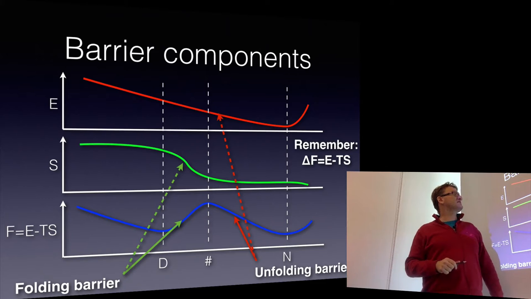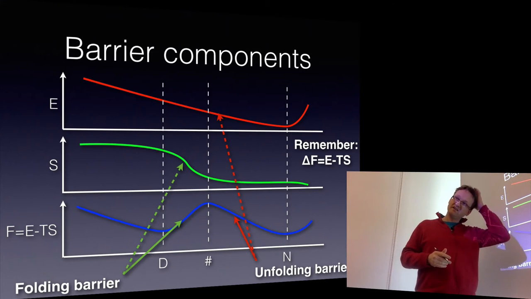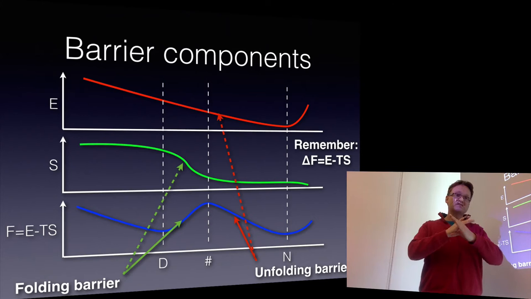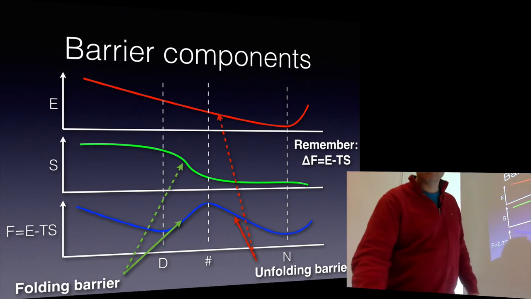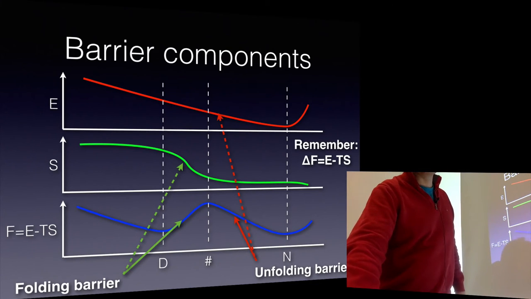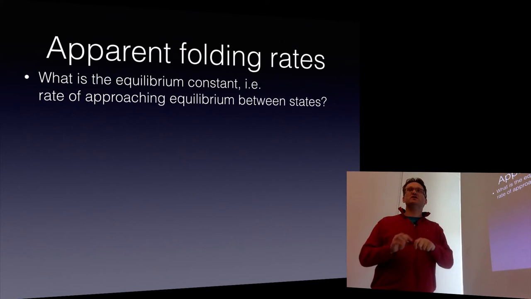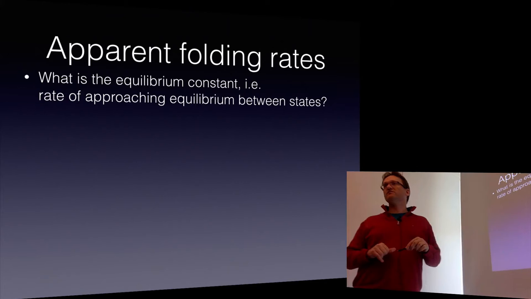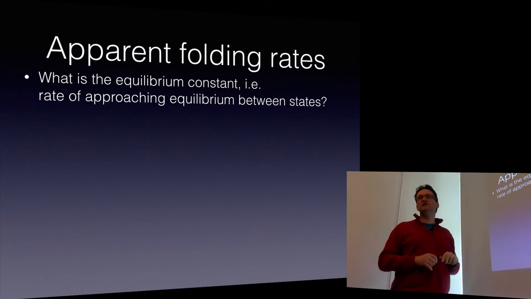The problem is that it's very hard to measure folding and unfolding rates in isolation. So the Arrhenius plots, for a process as complicated as this one, in particular where we frequently exist at the half point where they go roughly 50-50, can be really hard to determine. This might sound like a strange title, but if you have a real experiment, what you are measuring is not the rate of folding. You're basically measuring the rate of folding minus the rate of unfolding, right? That is the apparent folding rate. How quickly do we appear to approach the equilibrium if we start out with something that's not at equilibrium?